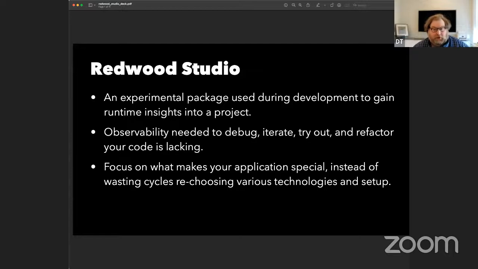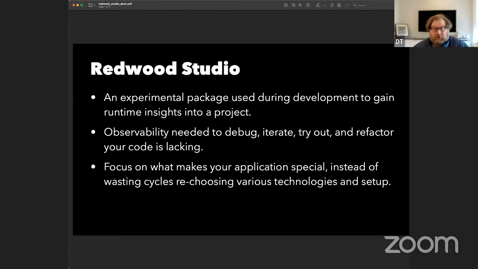So we wanted to build dev tools that help you to debug and iterate, try out code, refactor code, and see how the changes are working in real time. So you could see, are my GraphQL queries slow? Are there some N+1 queries?